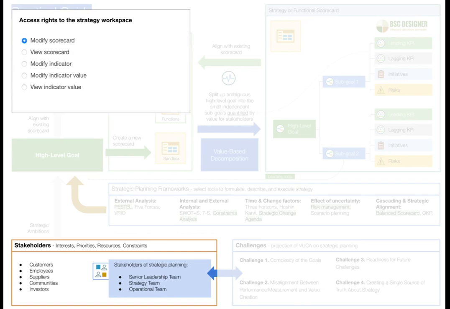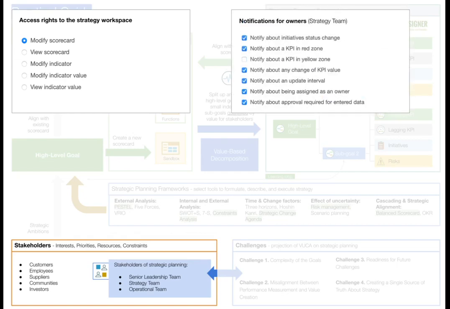All stakeholders of strategic planning can have access to the scorecards. An administrator of the account can define their access rights, such as the right to view or modify a specific scorecard or indicator. The members of the strategy team will be the owners of some goals and initiatives.